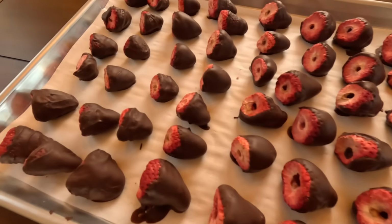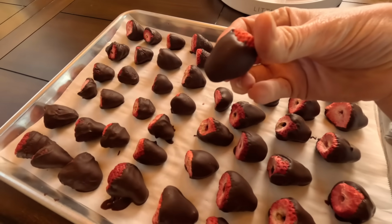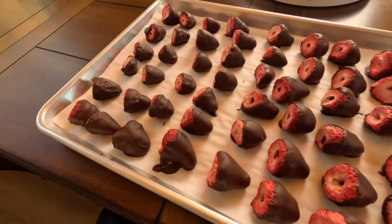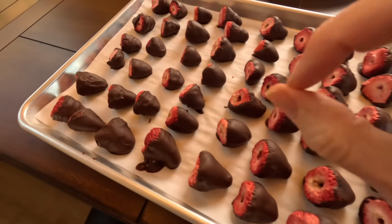Here we have an up-close view of our strawberries. The chocolate set up beautifully, like silky, smooth beauty. I think that's because of the coconut oil. I mean, they just turned out so nice. I hope they taste as good. Are we ready for the most exciting taste test ever?